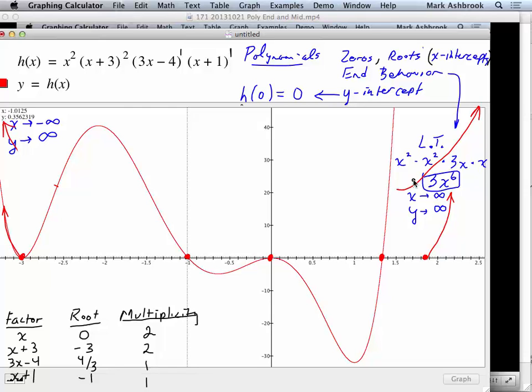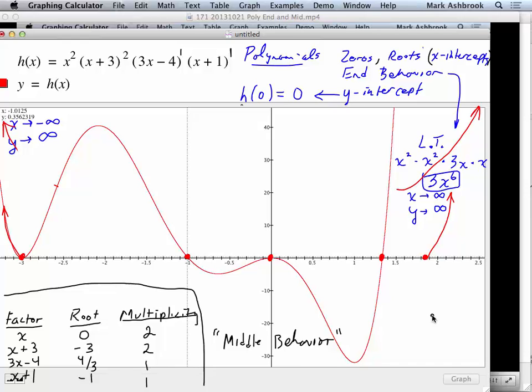Okay, so this is determining the middle behavior. So we talked about end behavior. So now the roots and their multiplicities and the y-intercept are what we call the middle behavior of the graph. So relatively close to x equals 0, as opposed to end behavior where we look at large x positive and large x negative.